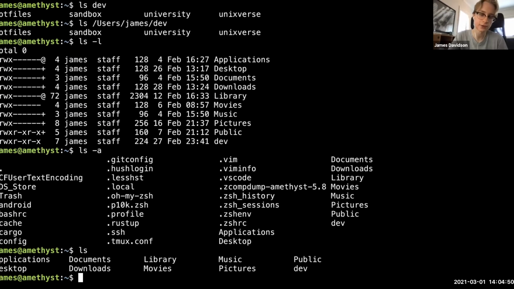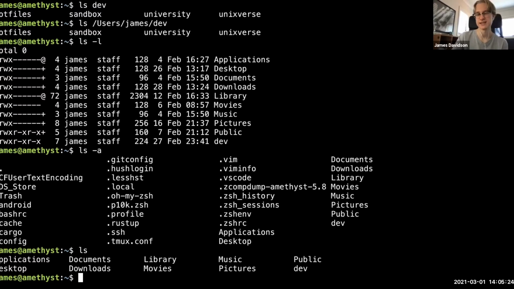You can see that all of the files that got shown when I ran ls without the A flag don't have a dot in front of them. It's all just a word, right? So it's all things like applications or desktop. If I want to create what's called a hidden file, I should rename it so that the first character in that file's or directory's name is a dot. Then it's hidden. It's called hidden because when I run ls normally, I can't see it. A lot of these files are all just configuration files.